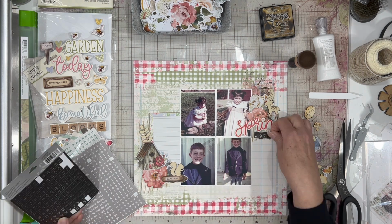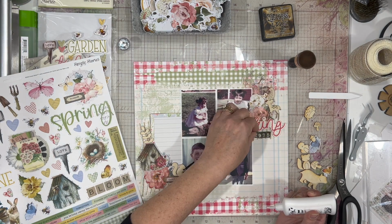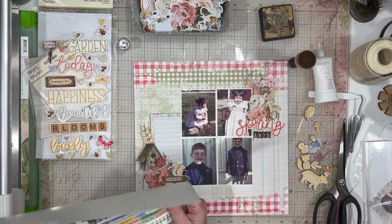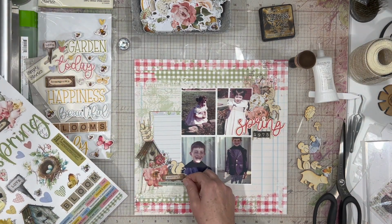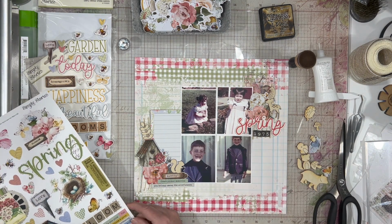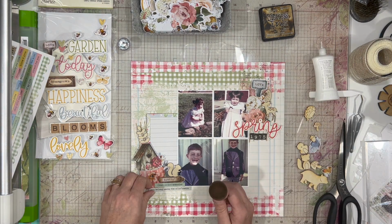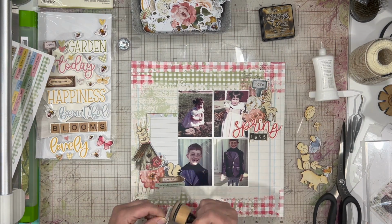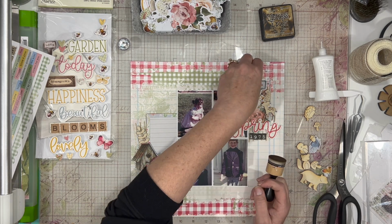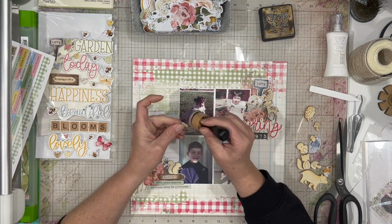It doesn't do 12 by 12, so it's just to do these old photos that we have, because I didn't really want to use the old photos in this way because I am sticking things directly to the photo. Normally I don't mind if it's something I can reprint, or if I'm not sticking stuff directly to the top. But since I am, and those foam stickers stick really well, I didn't want to use my original photos. So those will just go back into a box to be saved, and I don't know what will happen to them down the road, but these are the digital copies of them.